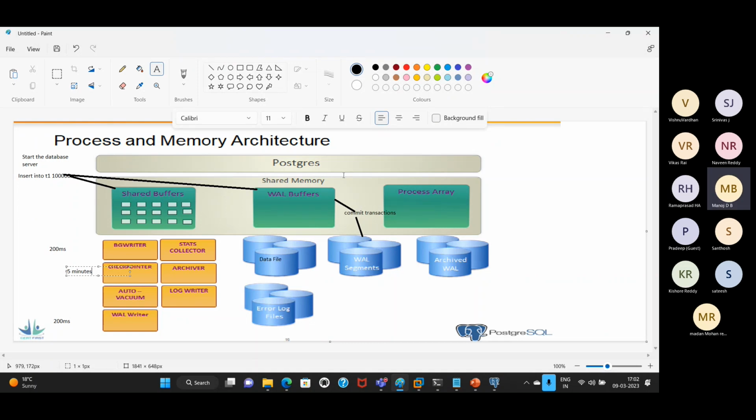So this is the complete architecture. This is how exactly it works.